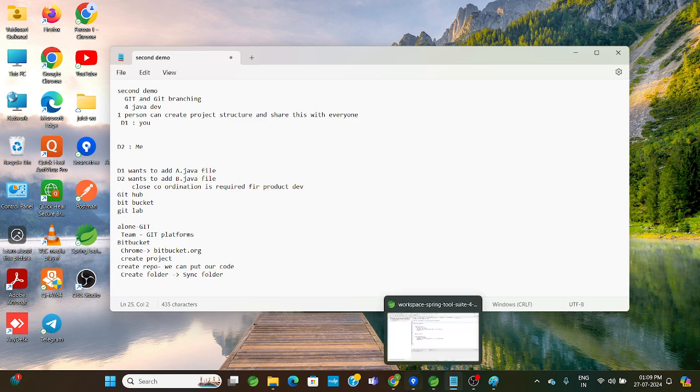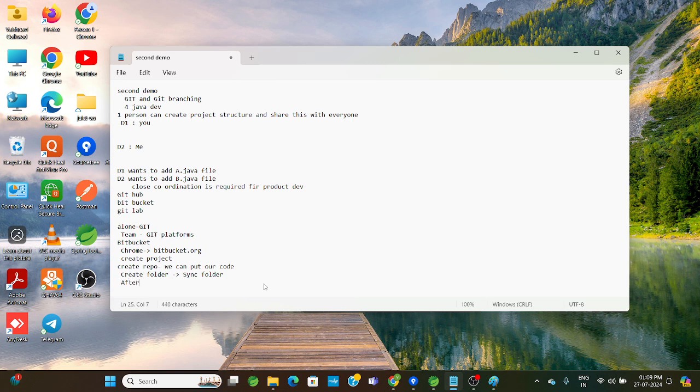Now after creating the sync folder, we will add code into the sync folder.